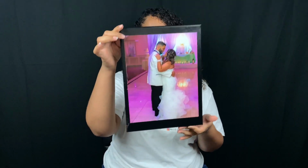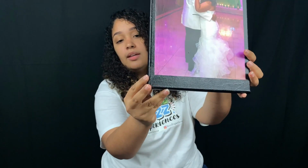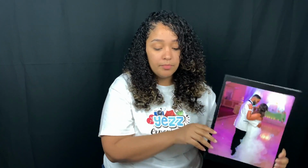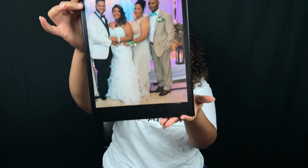A few things that I want to mention, some tips that I want to give you guys. For example, in this picture, it looks really nice, beautiful, almost perfect. But if you notice down here, it has some glue clumps. So just make sure that when you're applying the glue, you pass it with the glue and then remove the excess with the brush. And I think that's pretty much it. All of the other ones look really nice and pretty much perfect, I would say.